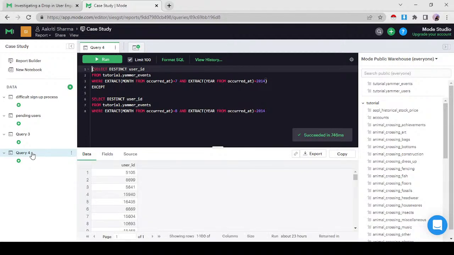Next, what we did was we tried to see the list of users which were active particularly in the month of July, which was a higher grossing month for the company where it had a lot of active users. And then we removed all of the users who are still active in August, in order to get the users who were active in July but have now opted out of the platform or are not active due to some reason. So now that we have the user list, we know what kind of users we need to target and analyze.